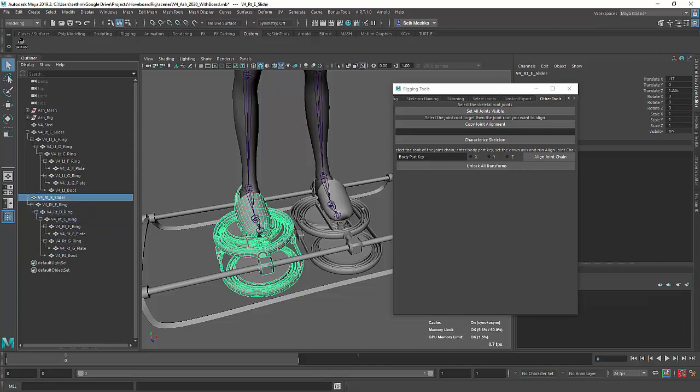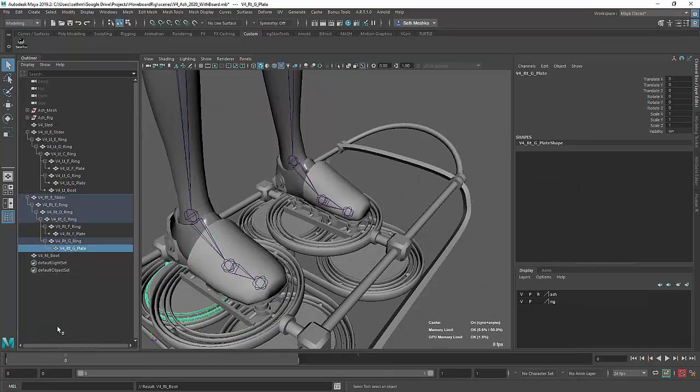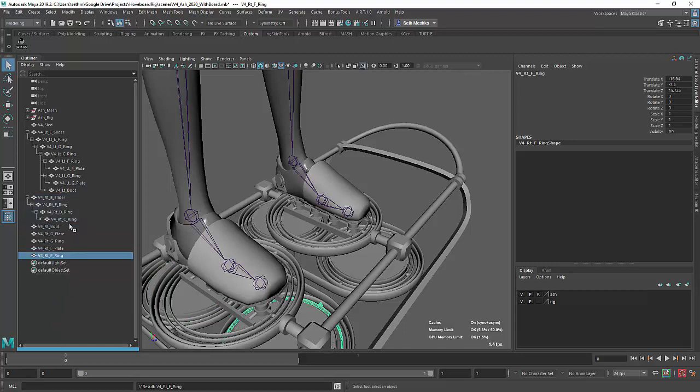Cool. Next thing is we have to get all of these on the same root level. So I'll just drag all these out one by one. Same thing here.